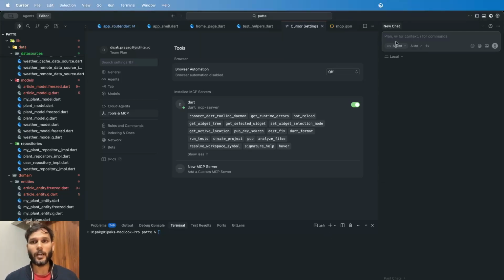Now I'll go ahead and write a command here just to see how it's working. But before writing the command, I just want to tell you one thing. While experimenting with this, I found that by default, AI agents are not calling these MCP tools. So I'm going to write a command where I'll explicitly tell the AI agent that it needs to use the Dart MCP.